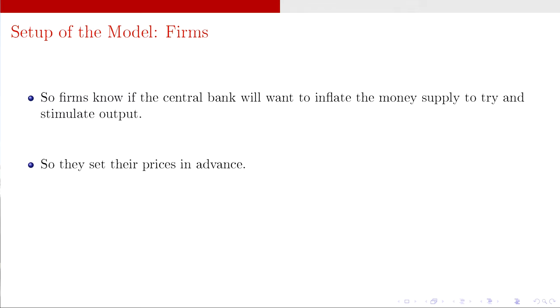He's going to be showing up armed. Therefore, he shows up armed. If the central bank wants to inflate and firms know that, Jack of Diamonds knows that the crazy psycho guy is going to be showing up with guns. So what does he do? He shows up with guns. What do the firms do? Well, they set their prices in advance, and they set their prices above marginal cost to be able to stay afloat even in the presence of monetary policy shocks.